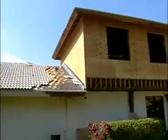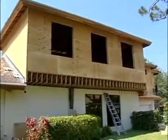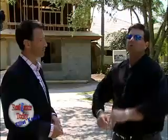Now on this house, I noticed there's no roof, obviously, on the addition. Correct. And there's a roof on the existing house. Correct. Do you usually recommend that they replace the whole roof, or can you match the tiles? Well, it's a great question, because matching existing conditions is one of the most challenging parts of remodeling. When I walk away from a home, I don't want it to look like, oh, I see you added this part on. I want it to look like it was always part of the home.